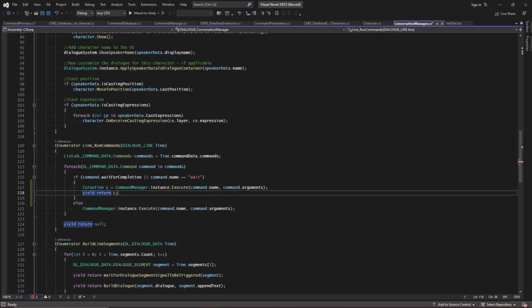And then we return C, but we are still stuck with the fact that we need to look for user input. We can't actually wait for this coroutine to end, not that I know of, without yield returning C, which is just the coroutine, which means we are just stopping here, not monitoring anything else, and we can't monitor our key presses. So we want to wrap this inside of some sort of wrapper where we can create our own function to monitor for the completion of this coroutine.